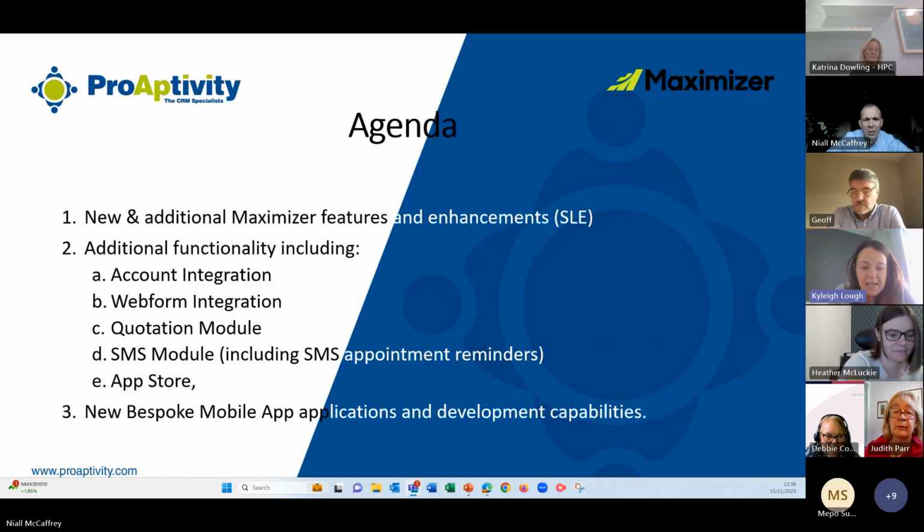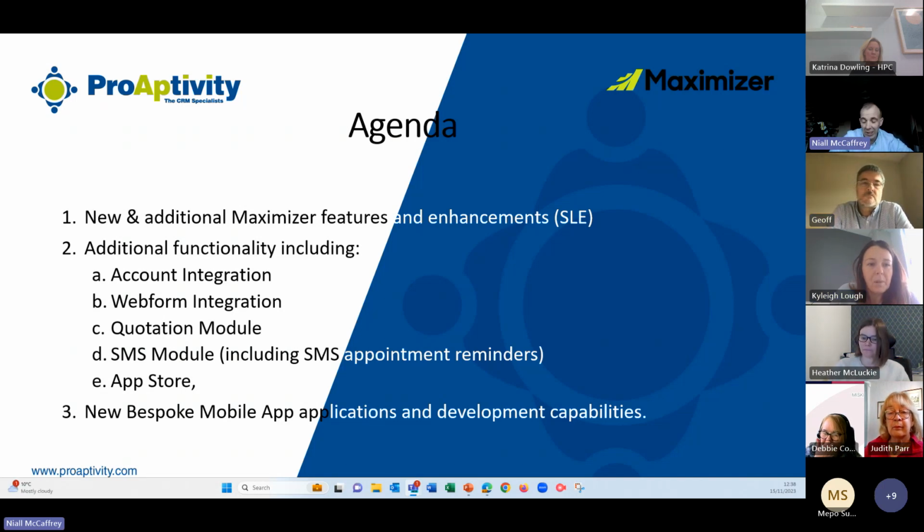I just have a small question about the SMS module. Does that send out those messages free of charge, or is there a charge to that? There is a charge. You just have to buy bundles on what's called the Twilio platform, so you pre-buy bundles. There's mostly a charge for the actual number itself, and you can also do it with a 3-digit or 5-digit number, but then there's no reply to the 5-digit number or name description. So there is a charge per transaction. Okay, perfect. Thank you.